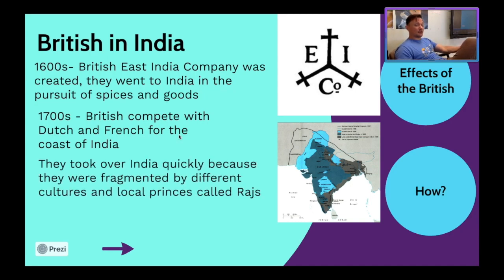They took over India, though, very quickly as the 1700s rolled around, because they were very fragmented and not a unified country. Do y'all remember we talked about this back in the day? India was a fragmented society ruled by these princes known as Rajas, right? They're still being ruled by those Rajas, and there used to be very large empires that existed there. One known as the Mughal, and one known as the Ashoka Empire at one point, or Ashoka was actually the leader of the Mughal Empire.